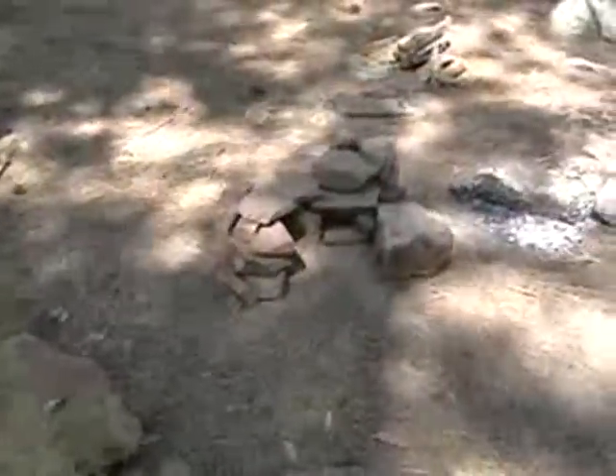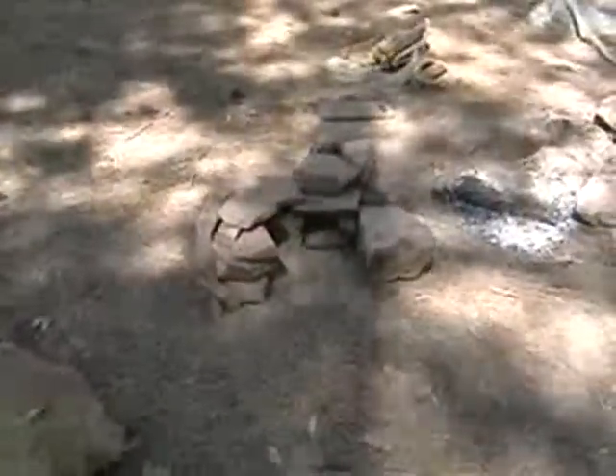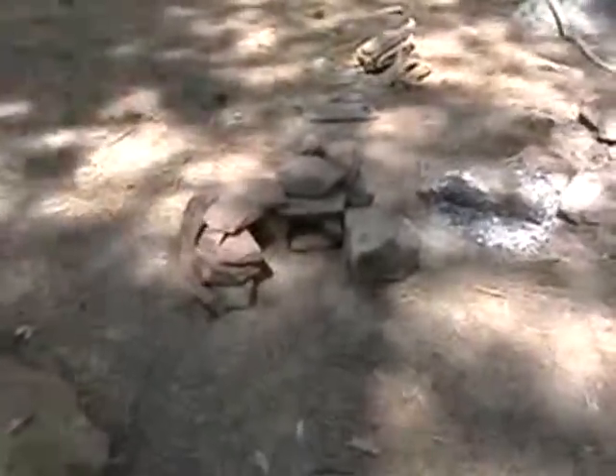All right, let's fire it up and see what's going to happen. I have a pretty good feeling that because all I have is just the stones, smoke is going to pour out of everywhere. Hopefully there will be enough of a draw that it will suck — we will get some type of draw that will go up and take some of the smoke out, so we will see some smoke coming out the top.